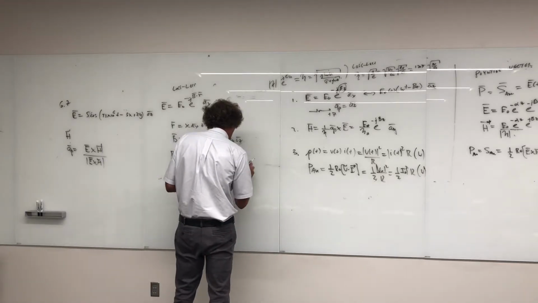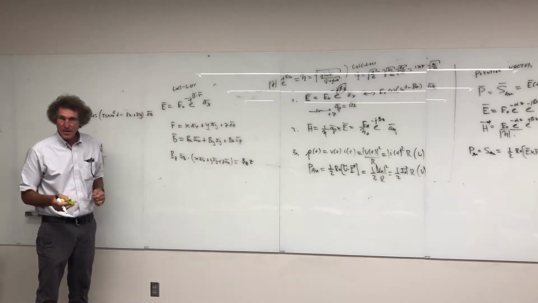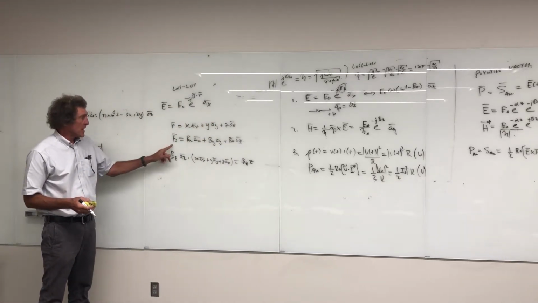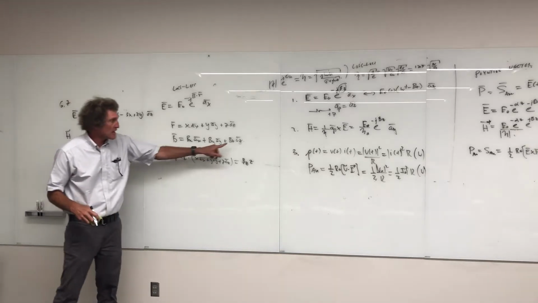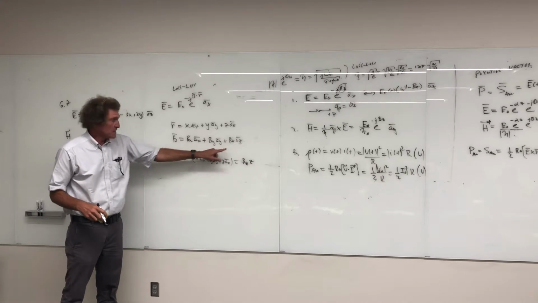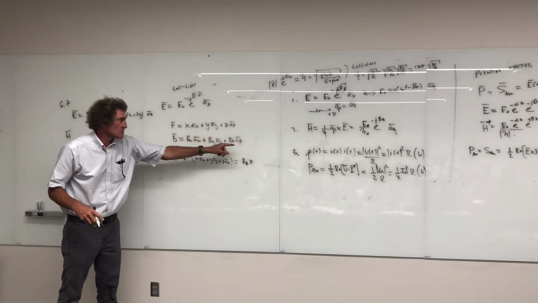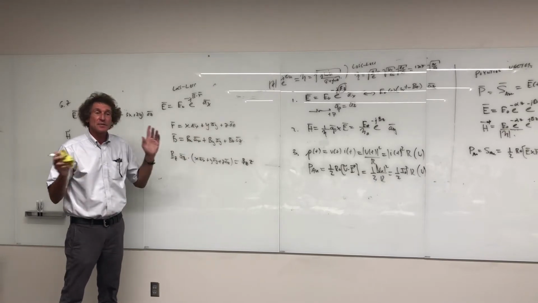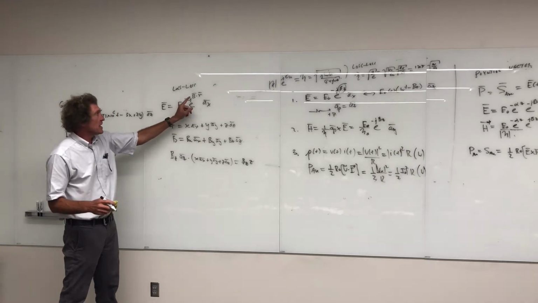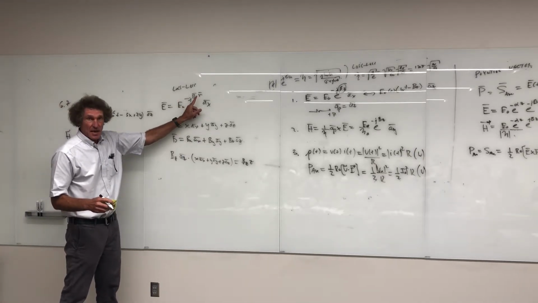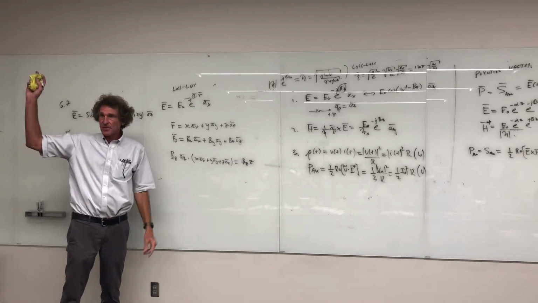You would simply get beta z times z. Y'all follow me on that, class? If you have this, in general, beta and r are vectors, right? But suppose you have propagation only in the z direction. Then these two would be 0, right? So it'd be beta z a_z dotted into this. Well, a_z dotted into a_x and a_y is 0, a_z into a_z is 1, right? So then you just get minus j beta z times z. Do you follow me on this, class? Give me a show of hands if you see what I'm talking about.